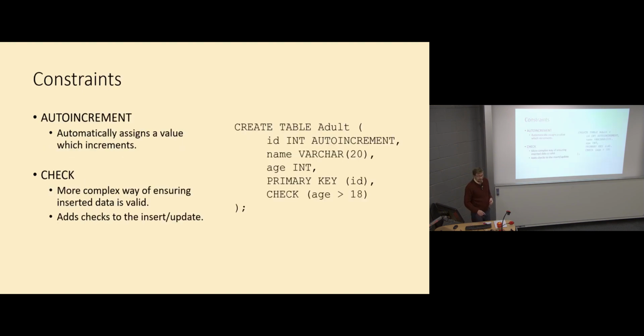And that's it. Yes? Is there a way to specify a custom equation to auto increment instead of incrementing by 1? Let's say I want to increment 100, 200, 300. Not easily. There are things in SQL called macros, where you can write a sub-procedure in the database and then reference that sub-procedure, but not naturally, no. You'd have to use some sort of sub-procedure for that. Any other questions on constraints?